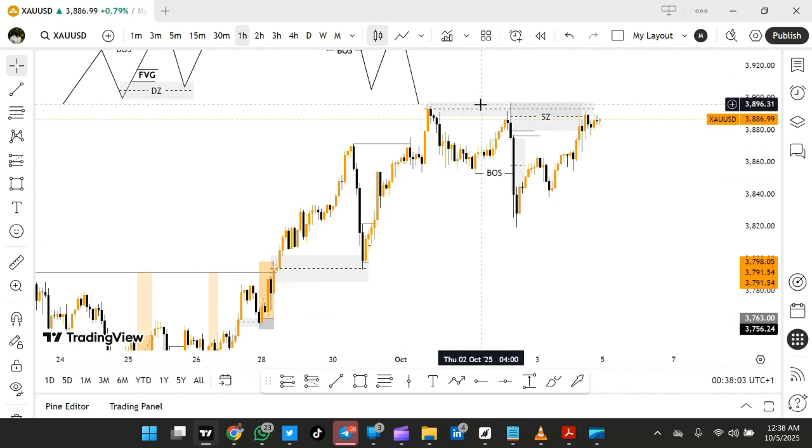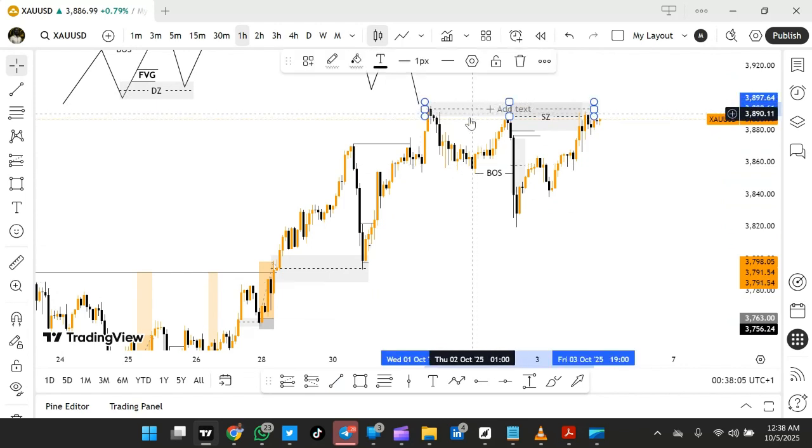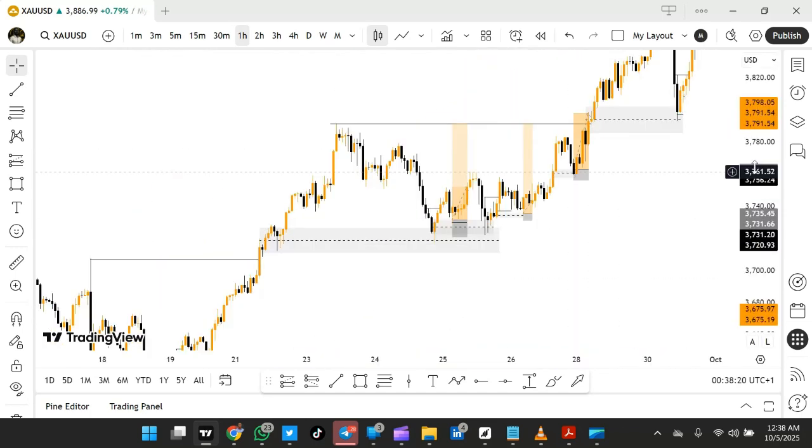Now that's explained, resistance. Resistance is just like a point where price bounces multiple times before falling. But for a supply zone to be valid, there must be a structure, a break of structure or market structural shift, a fair value gap, an imbalance, and then the supply zone itself. Now let me show you more examples.